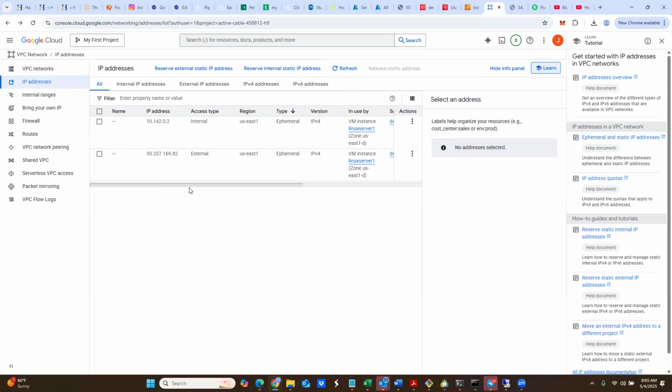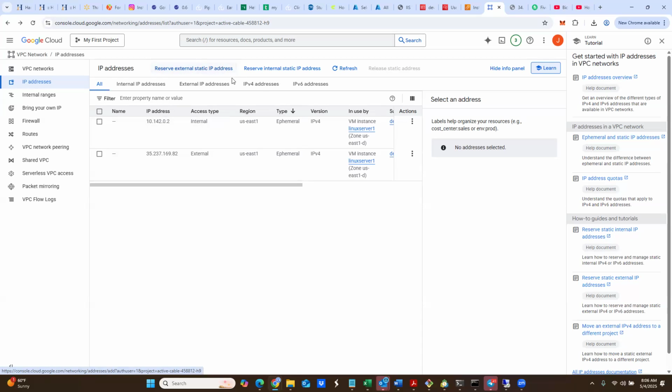Okay, once again, just click on that. Click on three dot. Oh, it says only static addresses could be... Okay, here you can check once again the external IP.